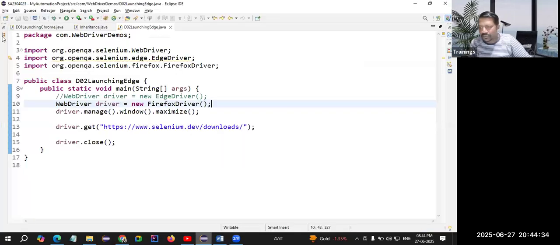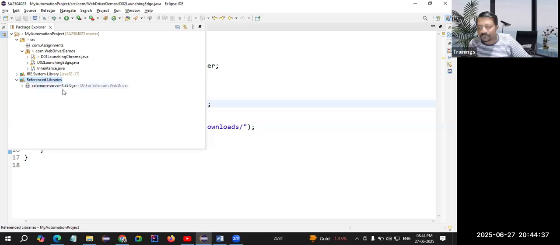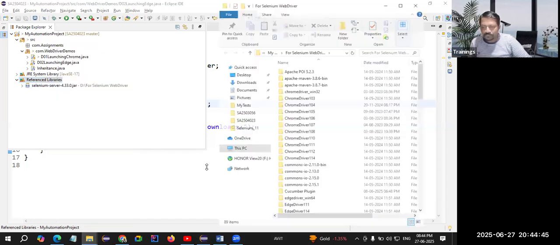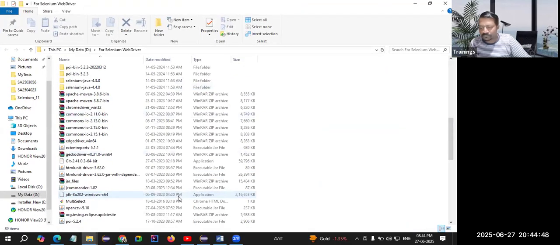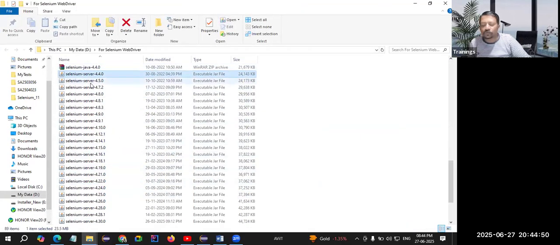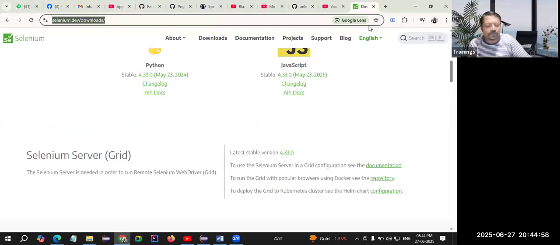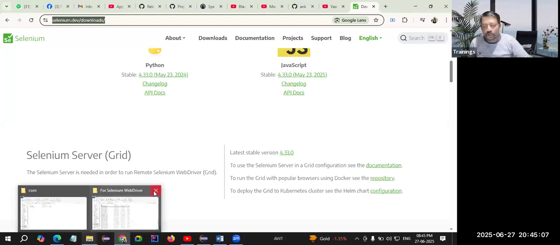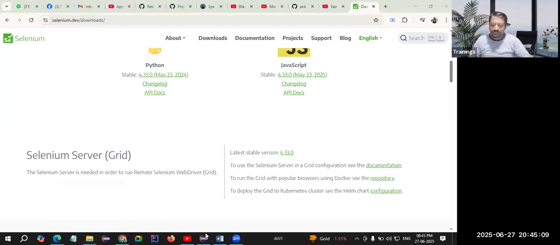Suppose guys, which is the version I'm using for Selenium, 4.33. Suppose for example I use a very earlier version, let's say 4.4, right? So it means that this 4.4 version may not be compatible with this version of Chrome or Edge, right? That's why you are getting that exception, session not created exception. Is it okay? Got this, everyone, guys?